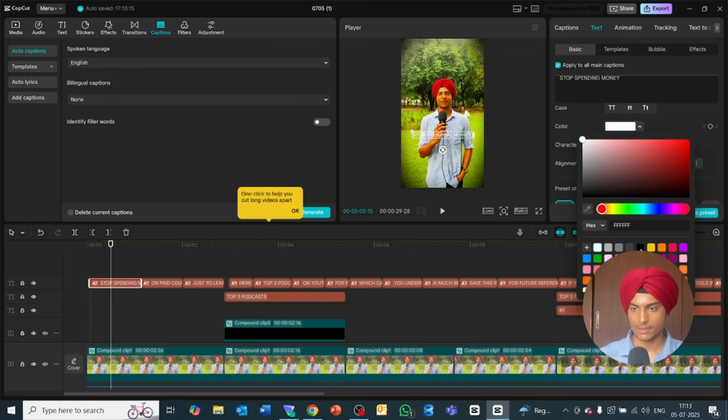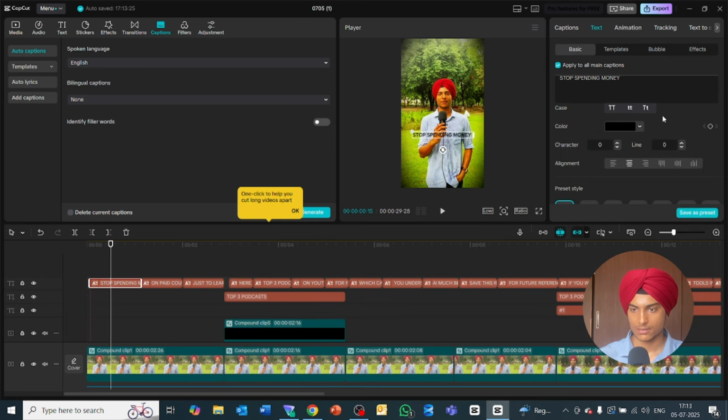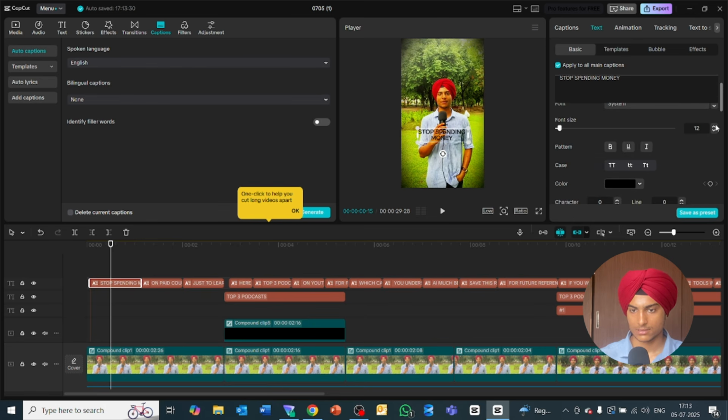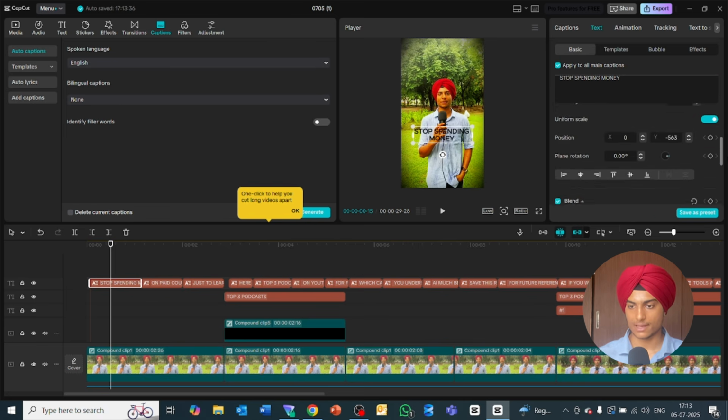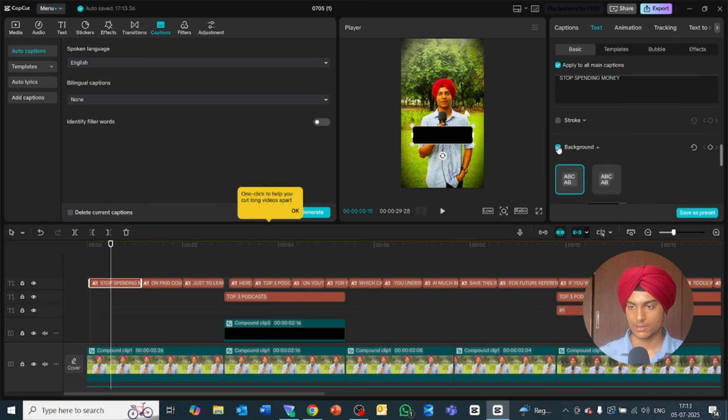Now that we have them in black color, we'll increase their size. Now that we increase the size, we'll bold them. After making them bold, we'll add a green color. Sorry, we will add a background. We will use a yellow color.